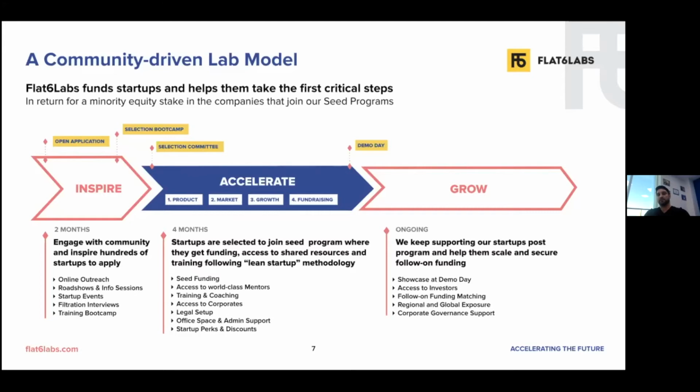The 3rd month we go into growth, which is courses like financial modeling, but a bit more advanced than what would have occurred in Mahmoud's session, and also more in depth on how to deal with investors and how to raise funding. And then ultimately in the 4th month, it goes on to the demo day.